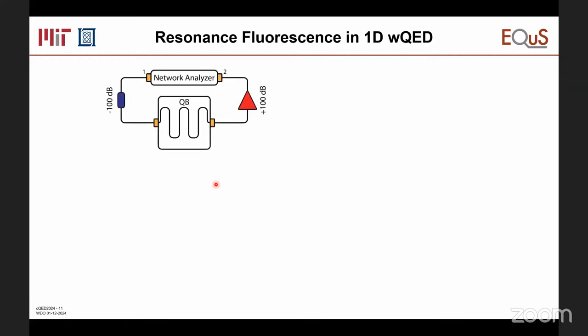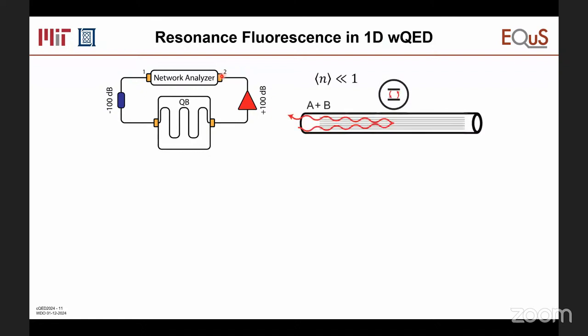So one of the first experiments we did just to show that the system is working is to put one qubit coupled to a waveguide and connect it to a network analyzer. Now, this experiment is done in a dilution refrigerator at roughly 20 millikelvin. And with the network analyzer, we'll send a signal out port one. We'll attenuate it on the way down. It comes in, interacts with the qubit, and then we'll look at how much is transmitted through the waveguide. We'll reamplify it and it arrives at port two. That's a very simple experiment that we could do.